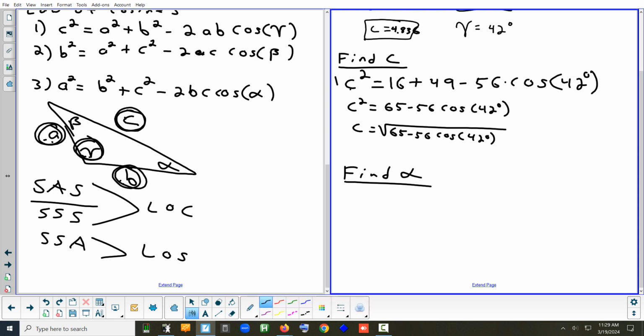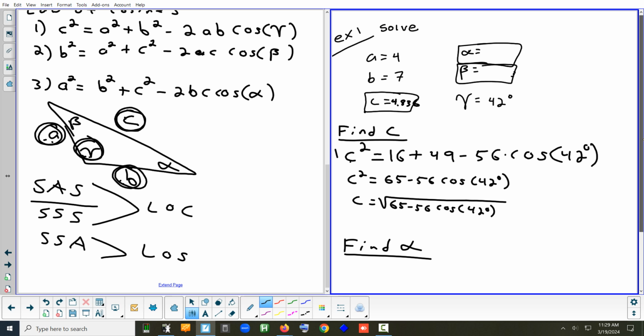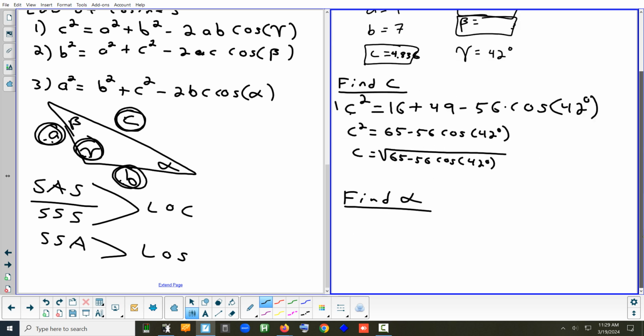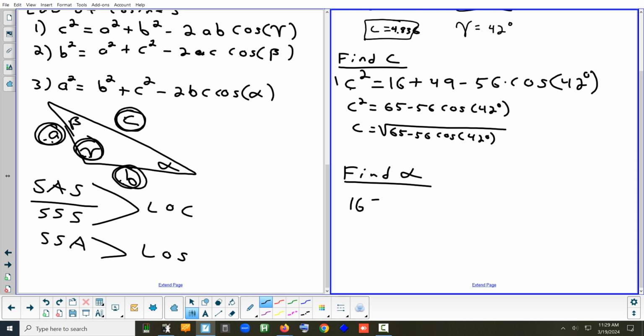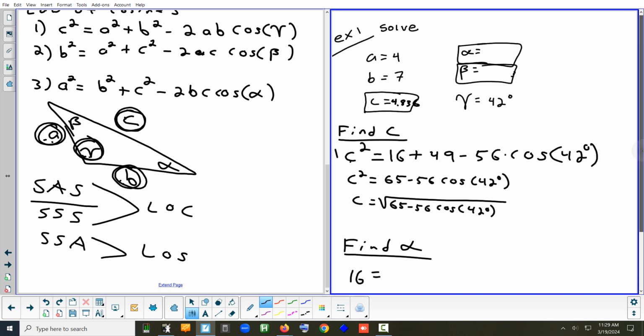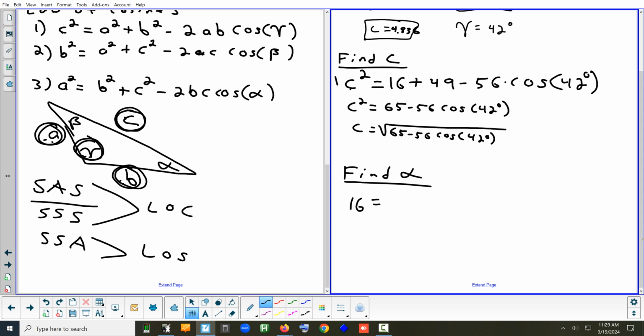Okay, so let's start writing it down. So a squared. So a squared is how much? 16. Already a difference right off the bat. You don't have a letter on the left side this time. You have a number. B squared is how much? 49. Now I need c squared. I never figured that out, but can somebody tell me what that comes out to? It's about 23.386. 387 if you round it? Yeah. Okay.